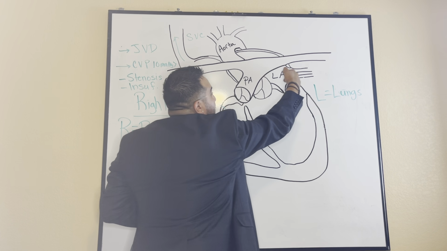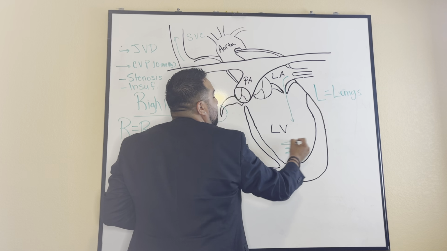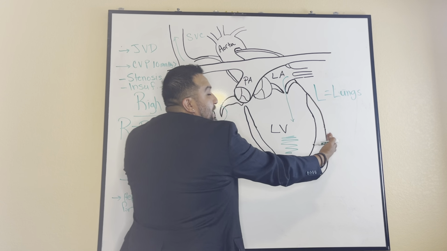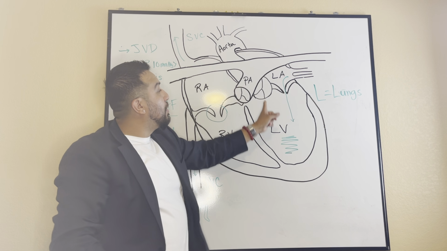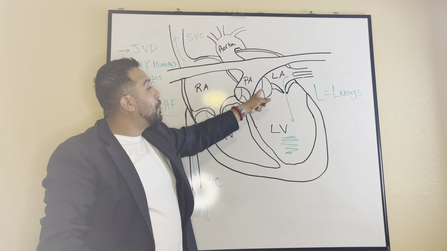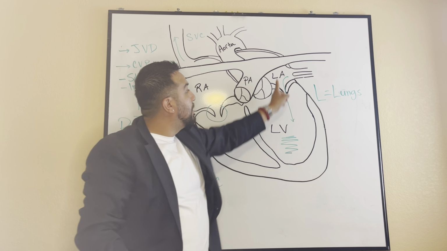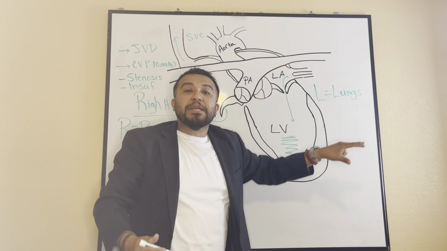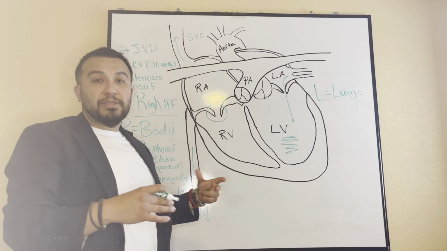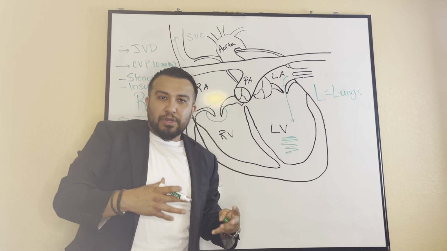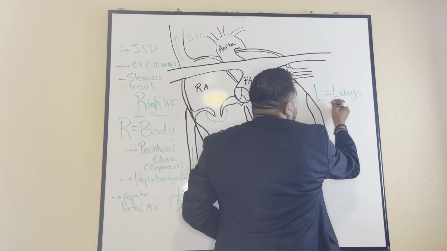As blood's coming in this way and filling up the left ventricle with blood, since the left ventricle can't pump efficiently enough, it will not be able to put all the blood to the aortic semilunar valve. And so it starts backing up eventually to the lungs. So keep in mind that all your left ventricular failure manifestations are going to be associated with regurgitation of fluid going back to the lungs. And so let's talk about some of those things.